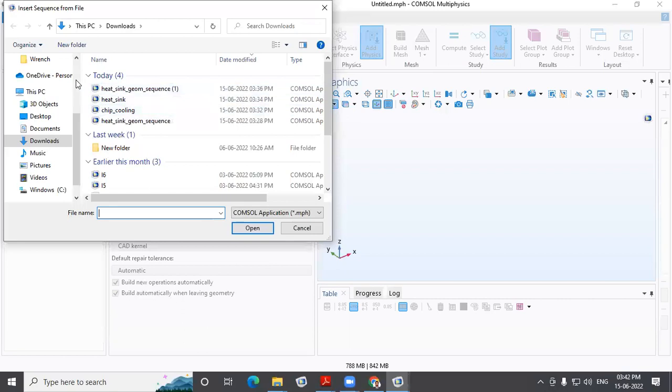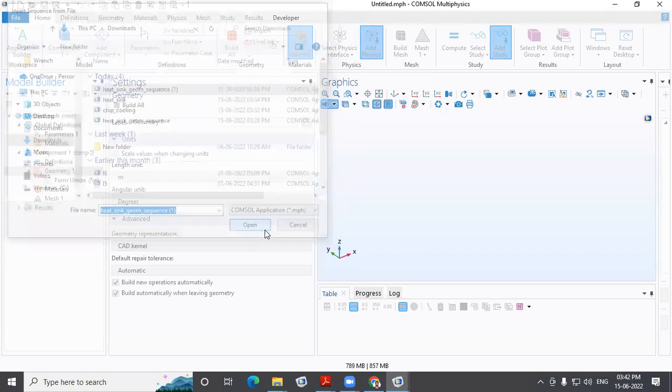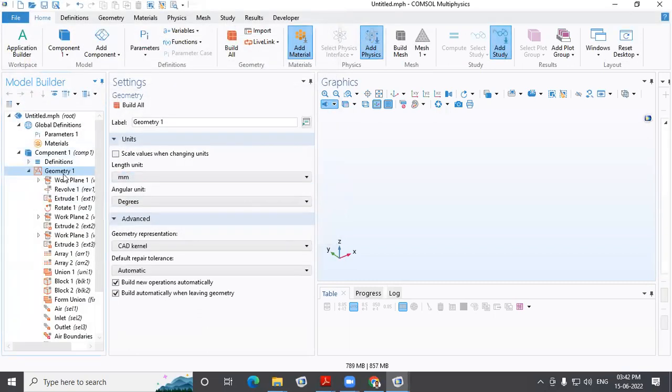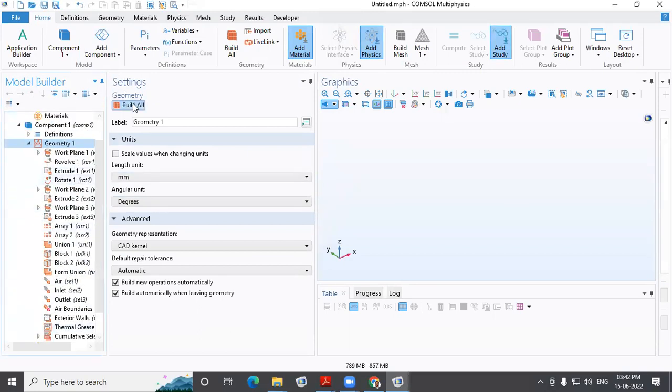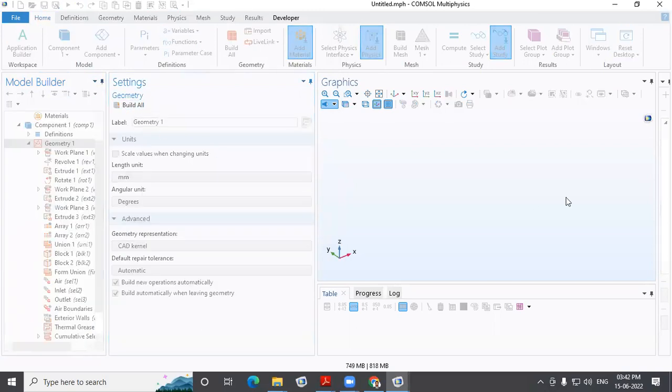In the downloads section, select the file which I have uploaded on the WhatsApp group and open it. You can see a lot of parts or operations reflected on your screen. Just simply click on build all, and all these parts will be created.